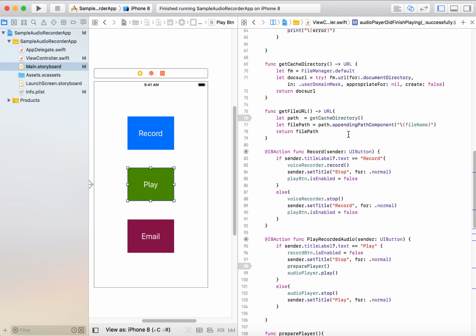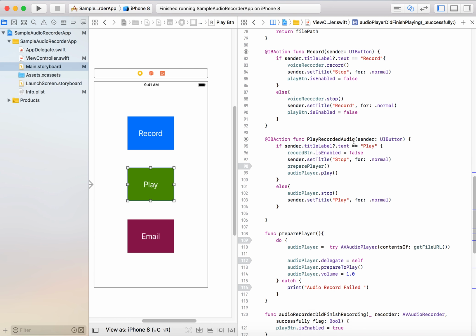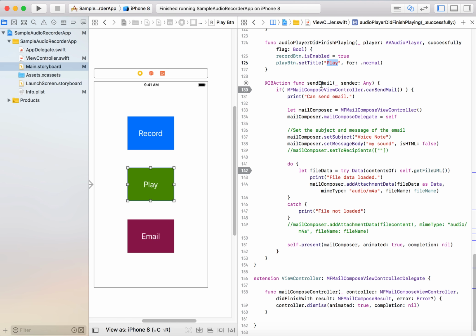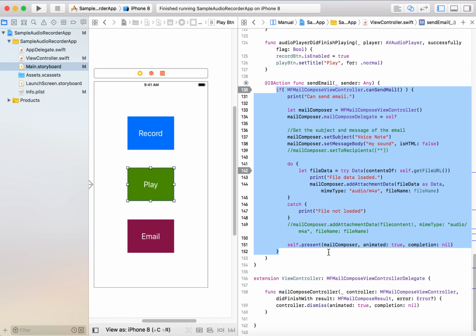Now we have our audio recorded, and that is saved in the document directory. Now we're going to use that to send an email as an attachment. I have created an IBAction for the email button. If I click on this email button, it will call this method and execute this piece of code. First of all, we check whether the mail composer view controller can open our composer.